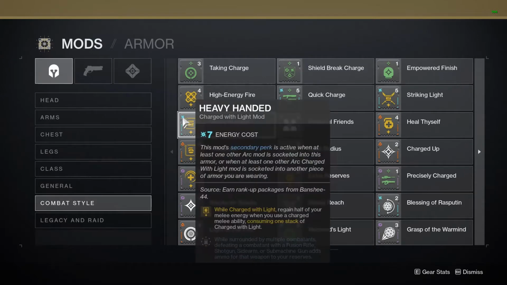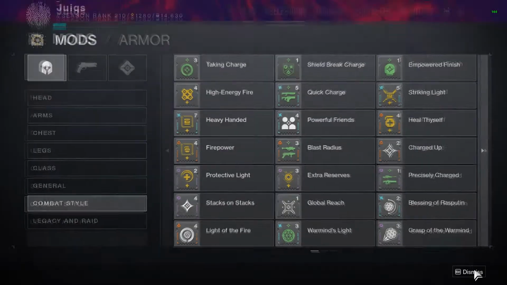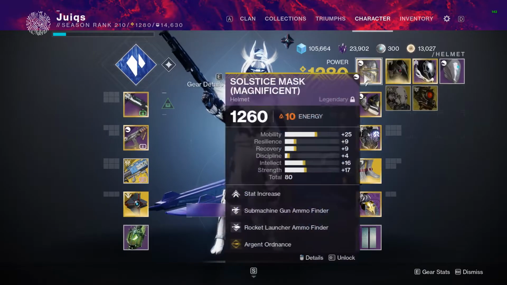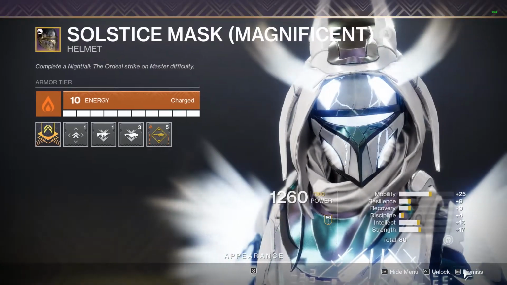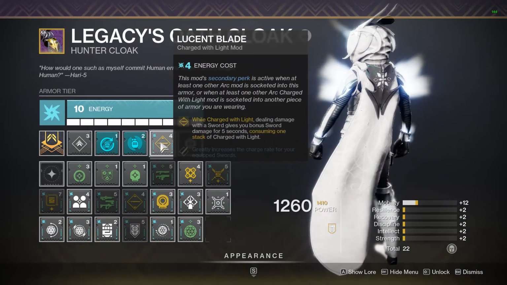Most Charge of Light mods will come with an element attached to it in the top left hand corner of the mod. This means it can only be slotted into armor of that element type. This goes for green, yellow, and white mods. Yellow solar mods will give you a straight up bonus, whereas yellow arc mods will give you a bonus but require you to apply another arc mod in your build to activate its second bonus.